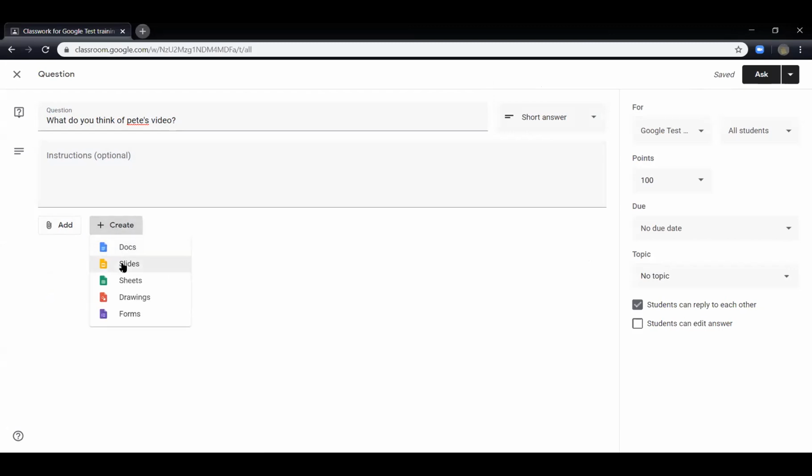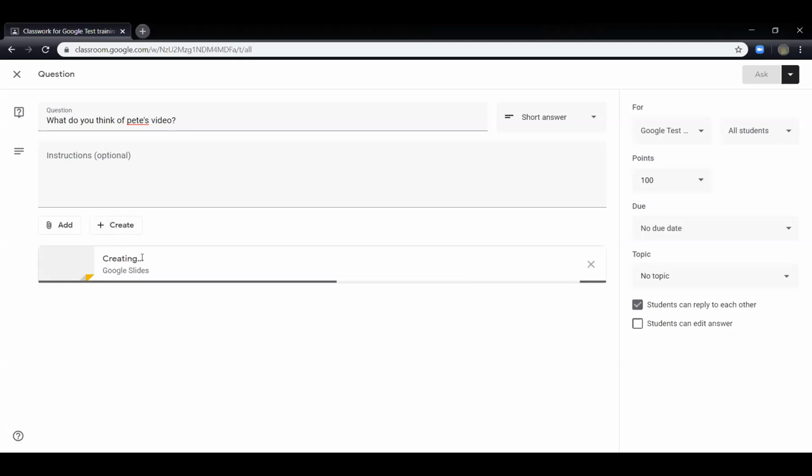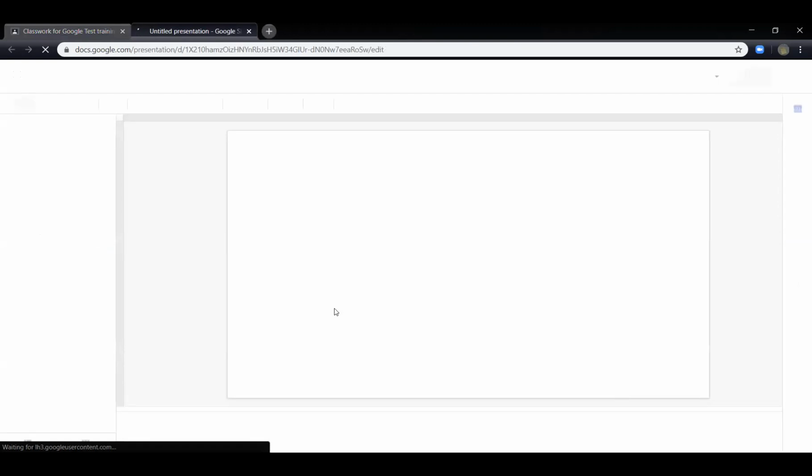Now, one of the things you can do here is say I wanted them to create something based off a slideshow. Next week's session, I'm going to go into a lot more detail with some of the software, but I can actually add a Google template for them to use.